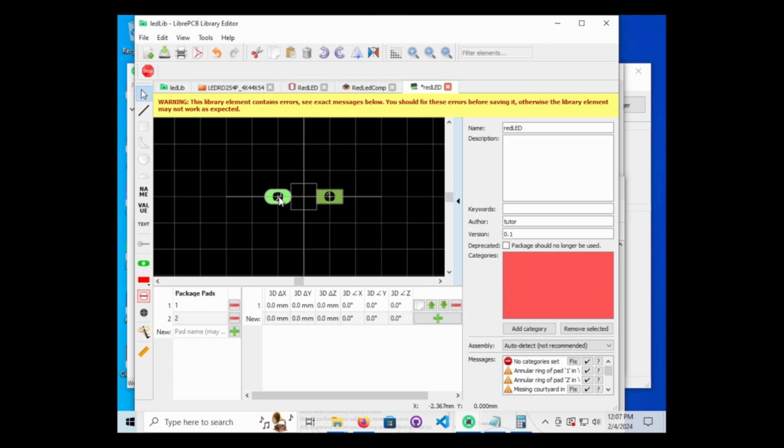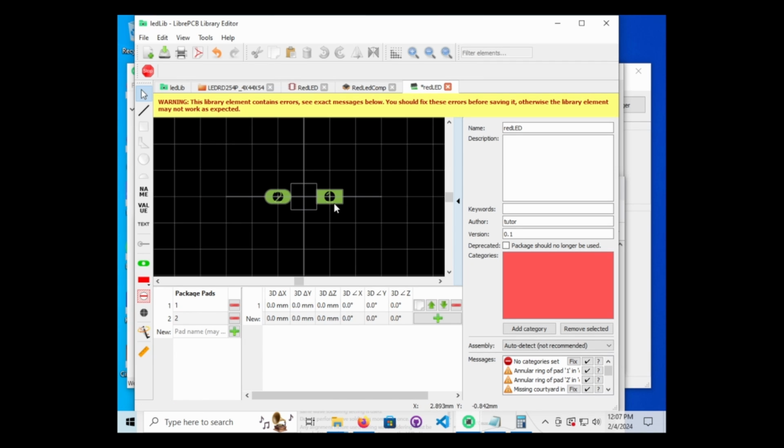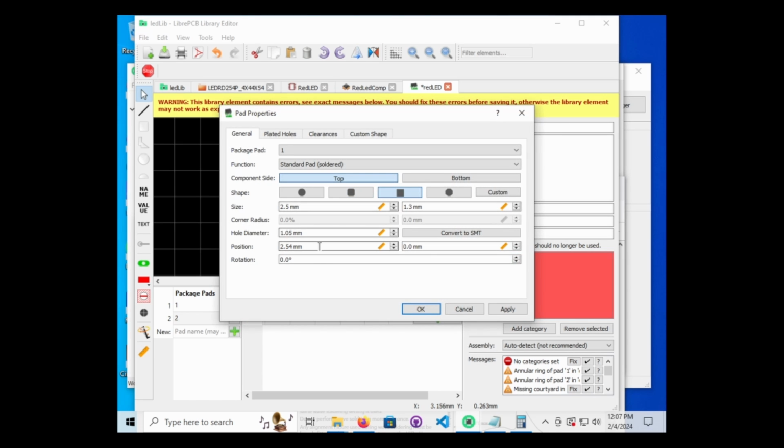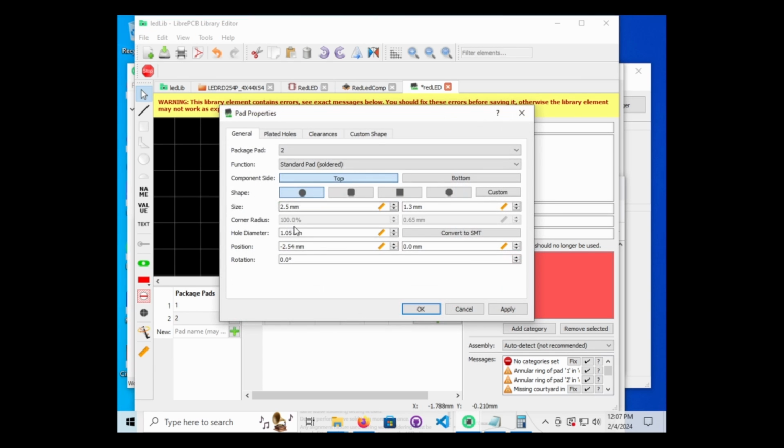So now, if I measure between the two, oh, okay, that was not the position. Oops, let's try again. Okay, sorry, position is here, 1.27. And then double click the other one. And negative 1.27. We're gonna hit OK.